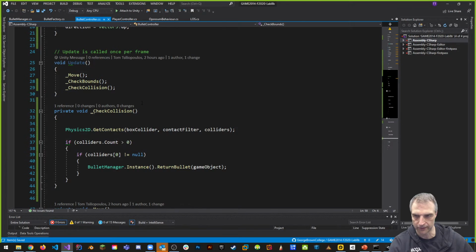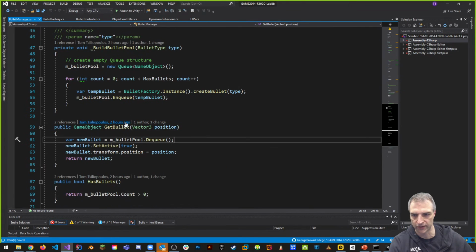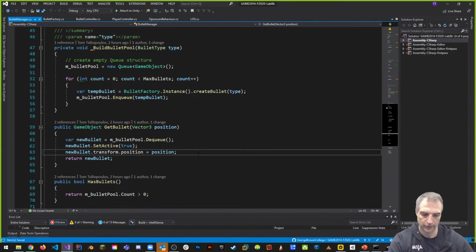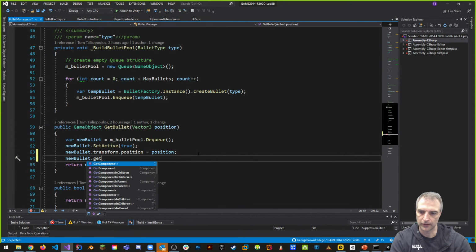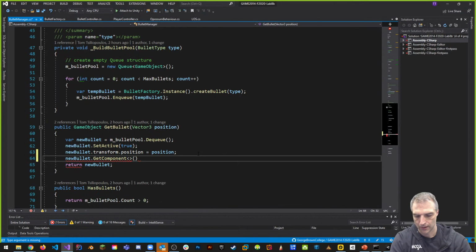So when we instantiate, or when we get it from the bullet manager, it says, hey, get a bullet, right? And what we need in the bullet manager is to get a reference to the bullet itself. So what we're going to say is, when you get a bullet, new bullet dot get component bullet controller as an example.